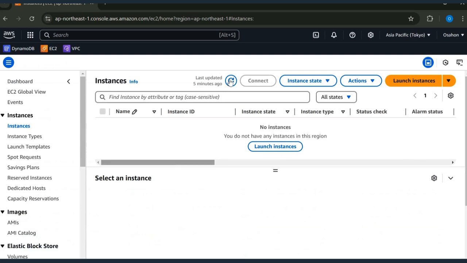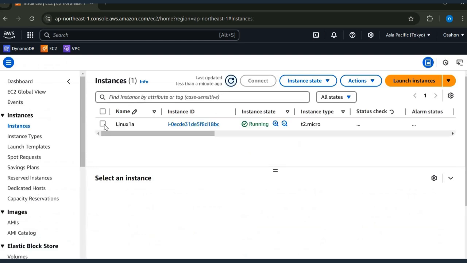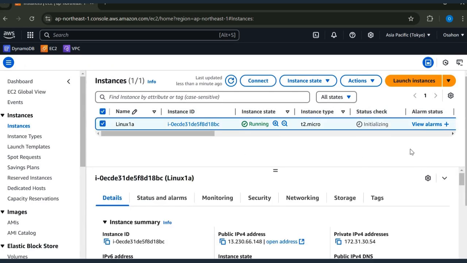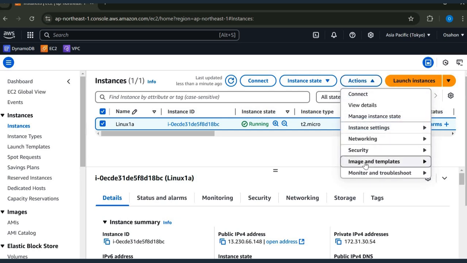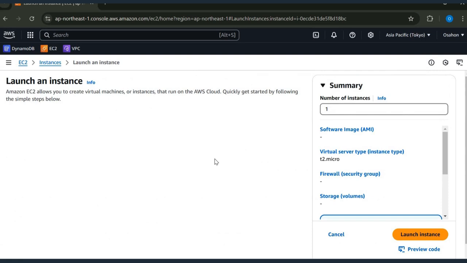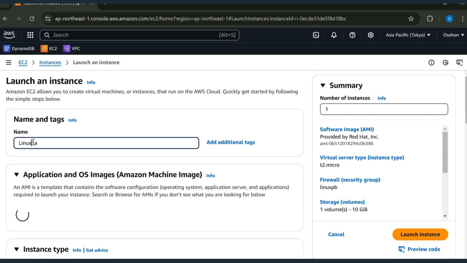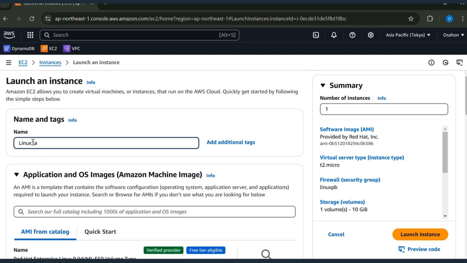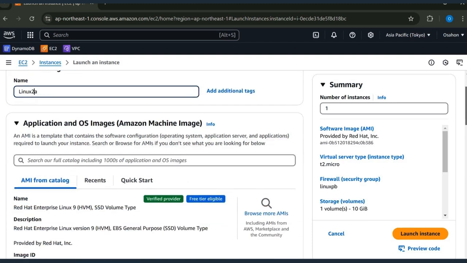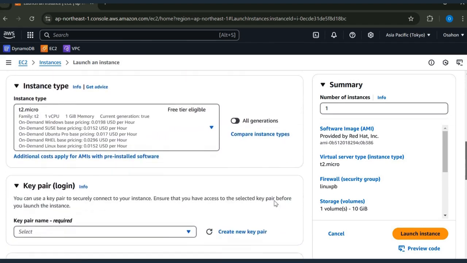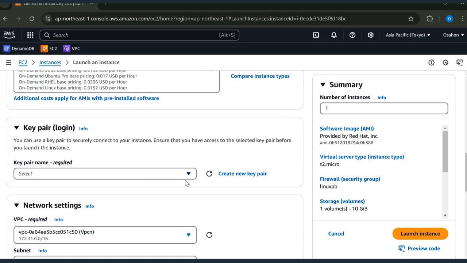Go to instance, refresh, just quickly select, come down to action, image and templates, create one like this. So I'm creating a mirror. Quickly, I'm going to change the tag name to 2A, the same availability zone. The information is the same, it's more like a template.